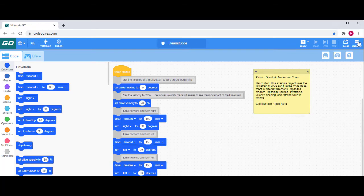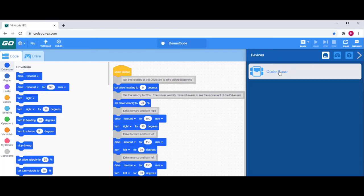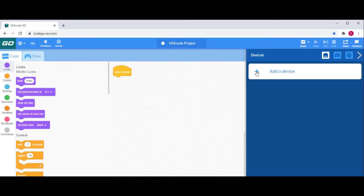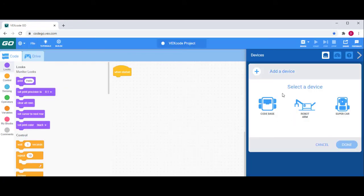Over here on the right is where we're going to interact with the robot. So we can connect the brain, and then we can actually run the software. This button here is where we can configure the robot. So in this case, we already know that it's a code base. But if we were starting with a brand new project, we can actually choose which robot we're working with, whether it's the code base, the robot arm, or the supercar.